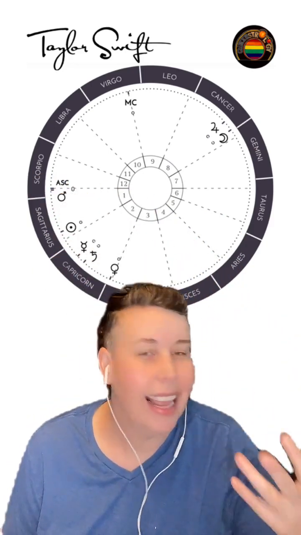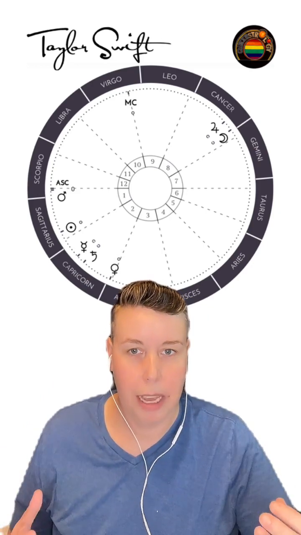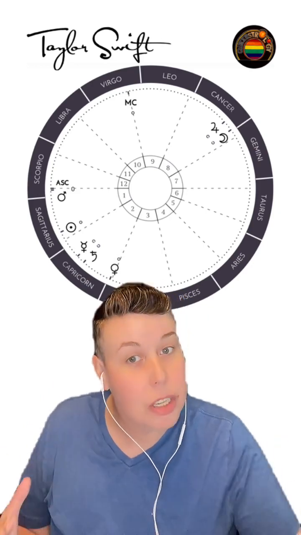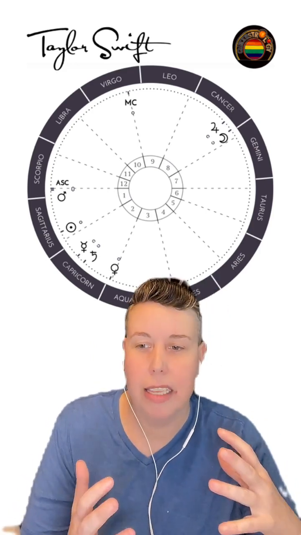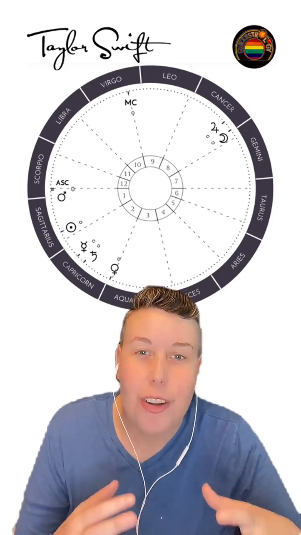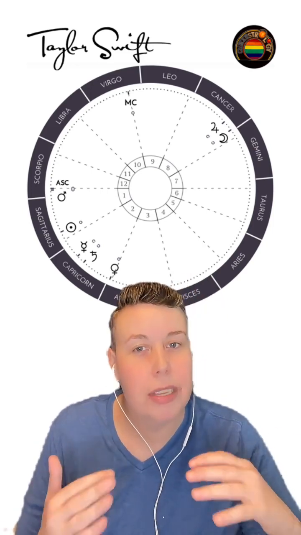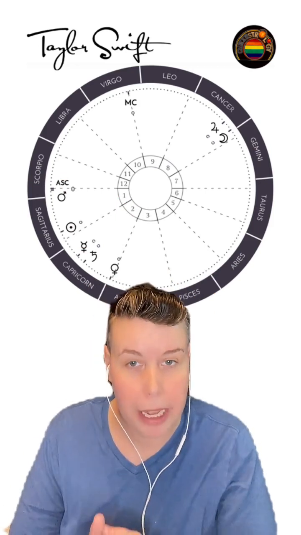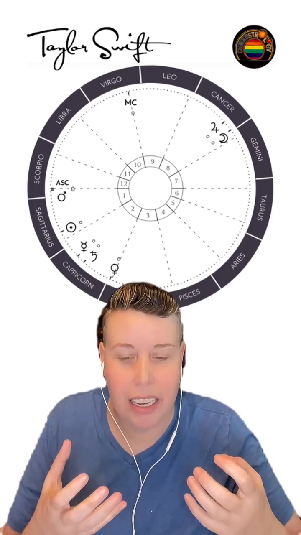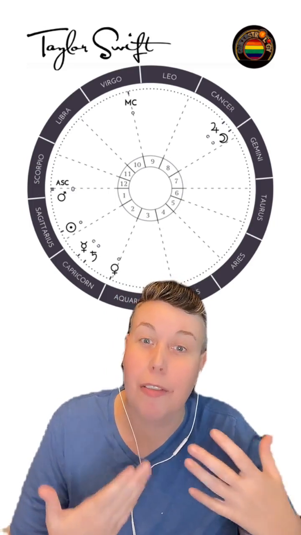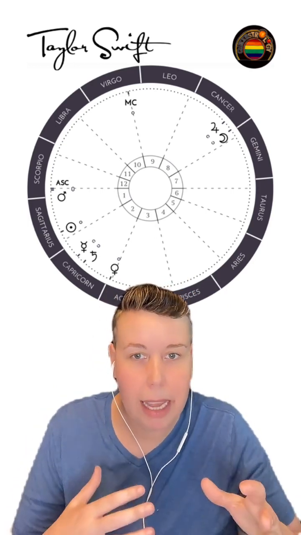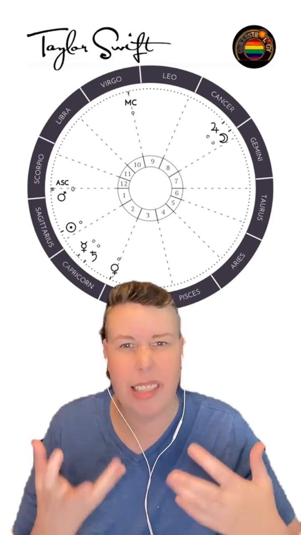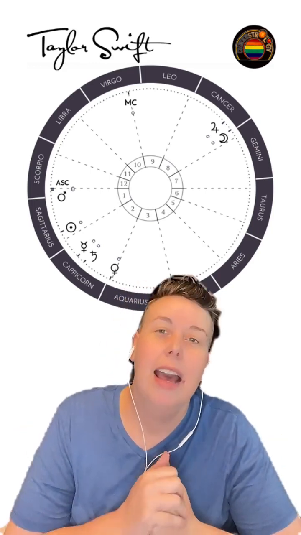Scorpio, what are the highlights or the things that we think about with Scorpio? They tend to be very intense. They're sensual people. But when you have a rising sign in Scorpio, you tend to come off as being very intimidating and hard to approach, because the first house and the ruler of the first house, which happens to be Scorpio, that represents the kind of energy that people get from you when they first meet you, and also how you approach things, like the attitude that you have when you're approaching something new. So when people first meet Taylor, they might feel like she's a little bit Scorpio, a little sensual and kind of intimidating, right?